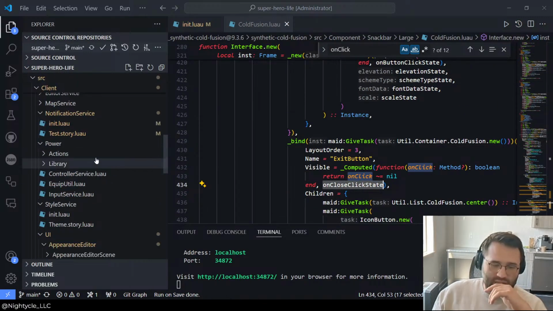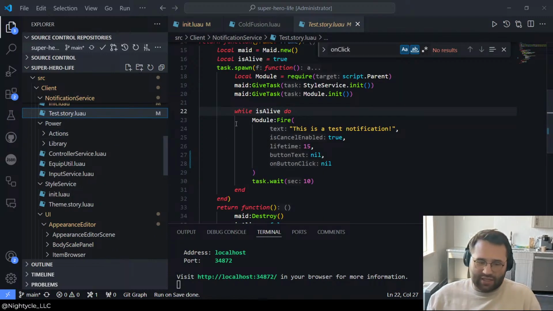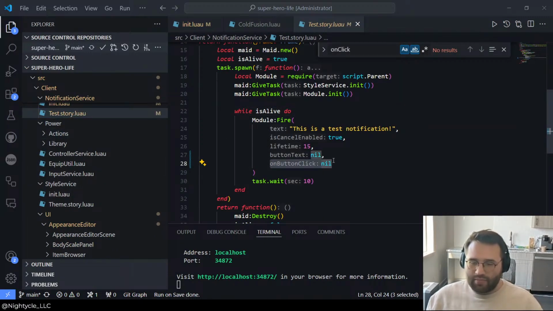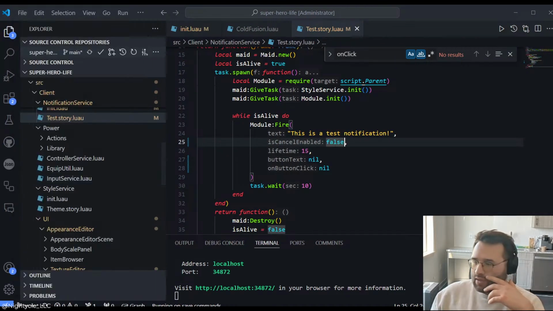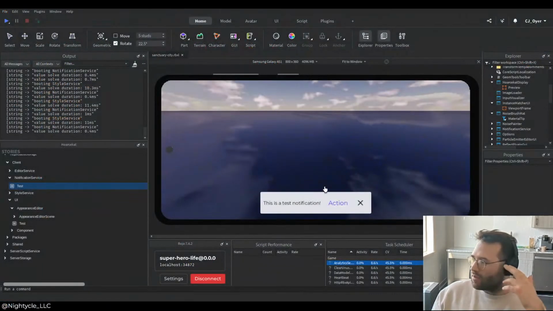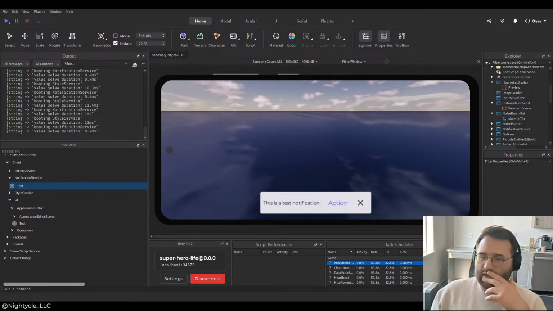Let me see if I can get the exit button to disappear. That might help me narrow it down. I cannot. All right. So whatever technique I'm using for this just does not work.